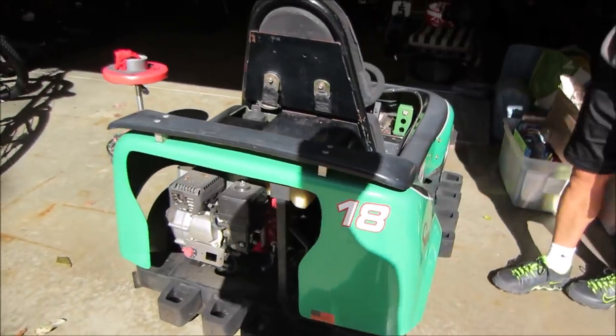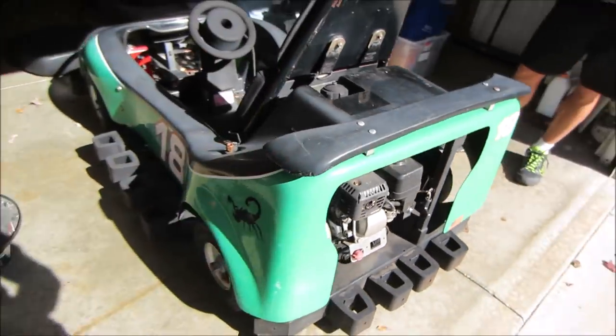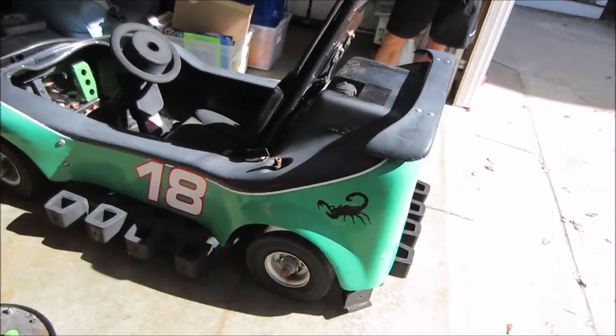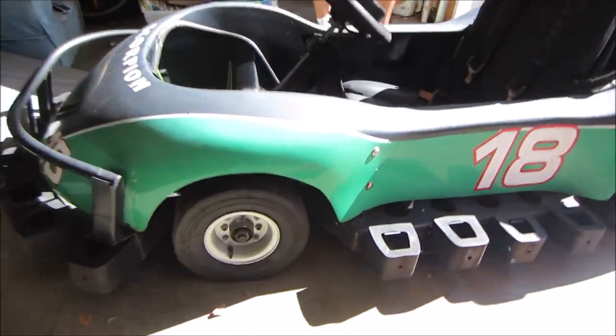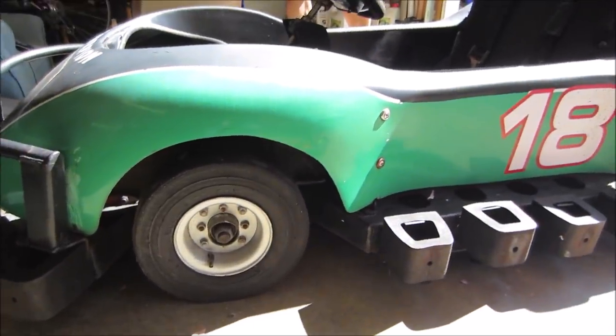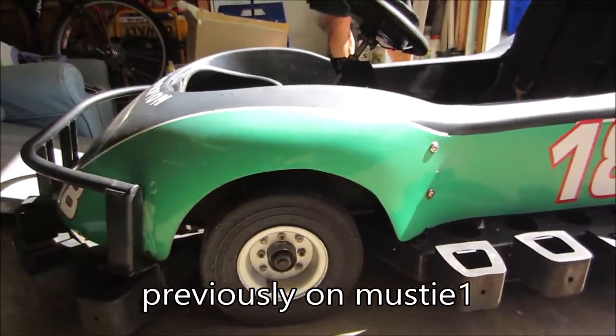So I picked this go-kart up at Southern Auto Auction, probably at least 4 years ago. I wasn't there to buy anything but motorcycles, and they had four of these. I just thought it was the coolest thing because I've got a thing for the lime green. And two kids, two boys, so I figured they'd appreciate it.